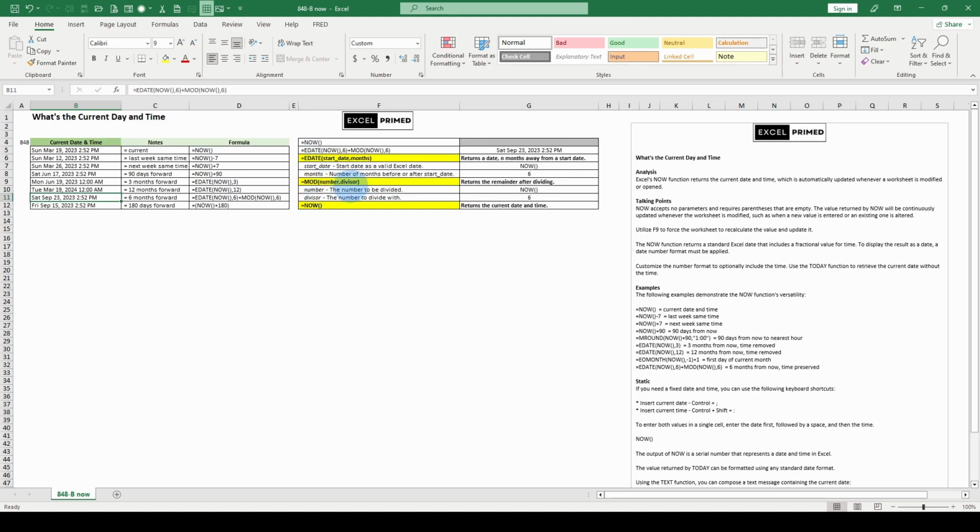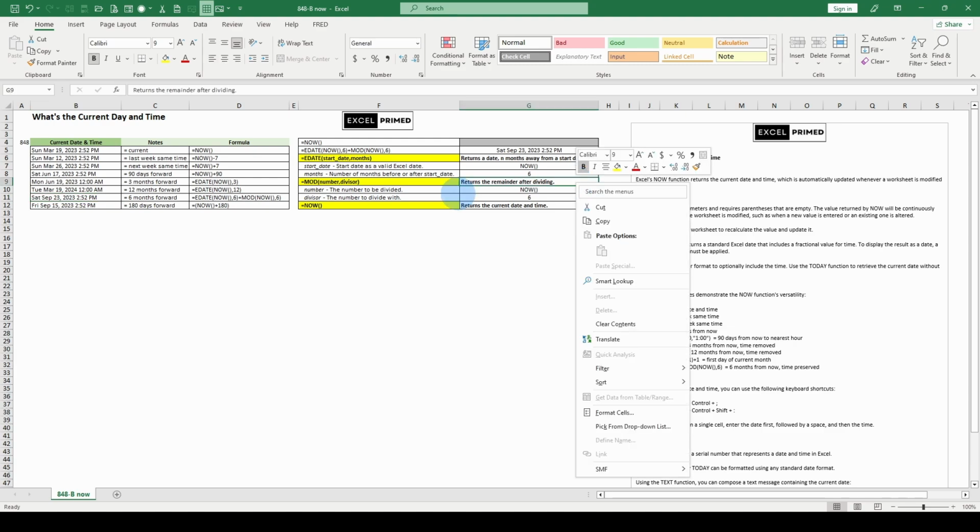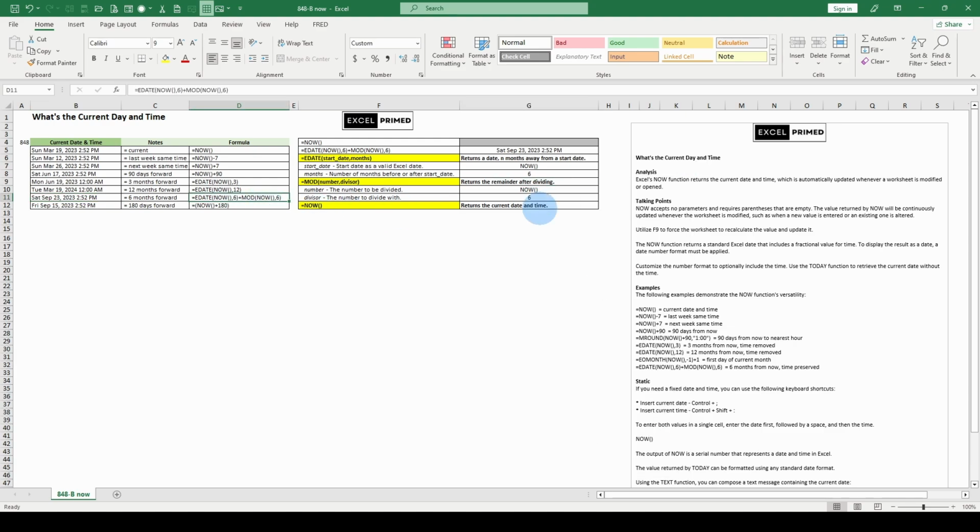The MOD function returns the remainder after dividing. We could work through that, but I'm not going to. Now we know NOW returns the current date and time, and EDATE returns a date that is months away from the start date. Practice on this stuff, okay? EDATE, maybe you'll use it. MOD, you're going to use a lot. Not in the beginning course, certainly in the advanced course.